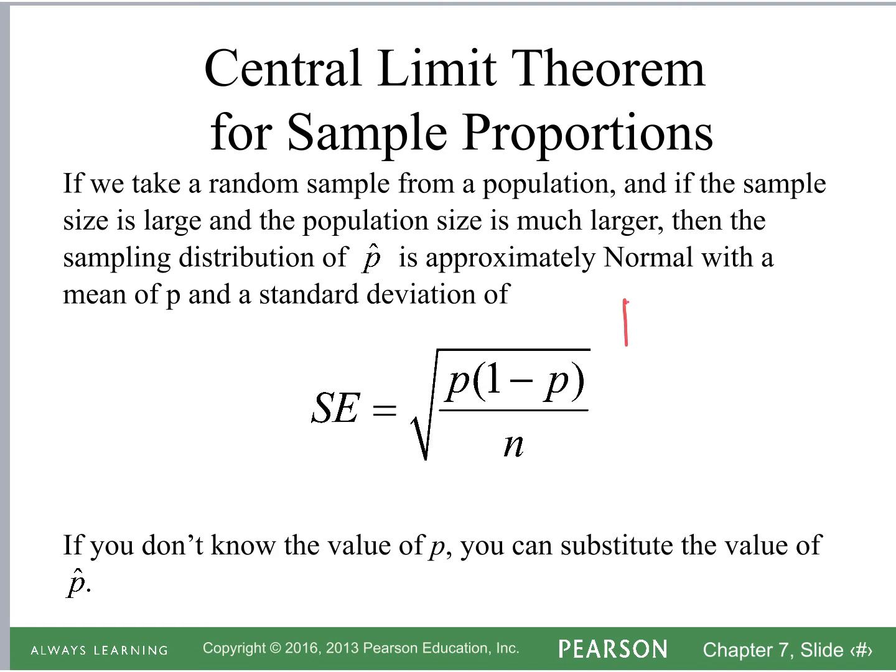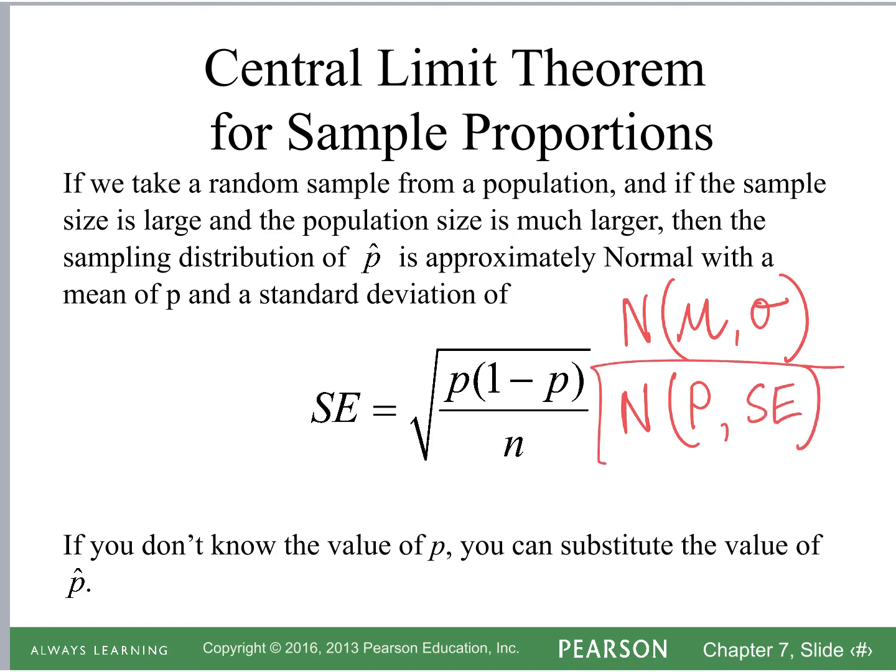Remember before when we wrote a normal distribution, we would write it this way, capital N showing that it's normal, and then we would list the mean and then the standard deviation. Same thing here, except once we find out that it is normal, we're going to use p, because remember, p is like the mean, your population proportion, and we're going to use standard error, which is like standard deviation. When you see it written this way, this is telling you it's a normal distribution. Here's where p is, and here's the standard error. And if you don't know what the value of p is, because remember oftentimes we don't know the entire population, then we can substitute it with p hat.